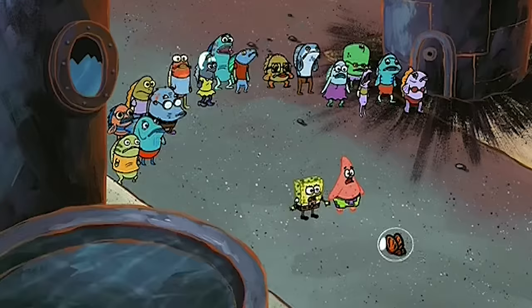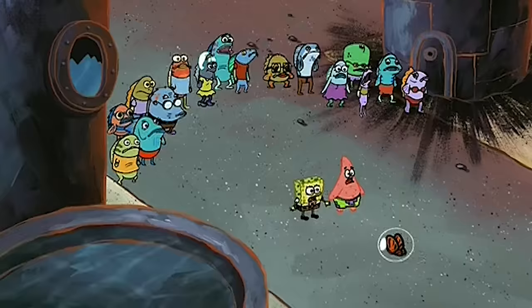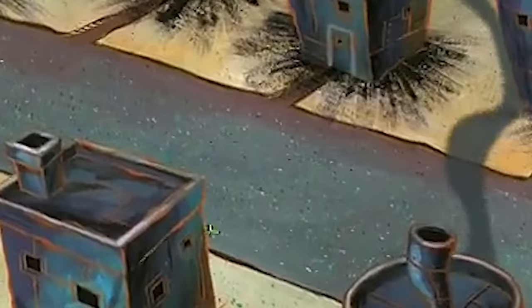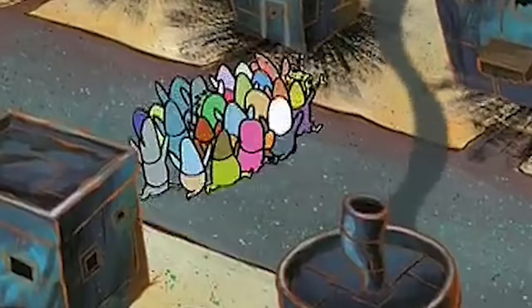So going back to the scene where all of the Bikini Bottomites are being chased by this monster, this butterfly Wormy, we have another mistake as we take a look at Incidental 7. At first, her dress is yellow. You can see right here, it's a beautiful yellow dress. But this dress randomly changes colors in the matter of seconds. It changes from yellow to gray, as you can see right here. I'm zooming in, and now her dress is just randomly gray. I mean, it's pretty, but it wasn't originally gray. It was yellow.